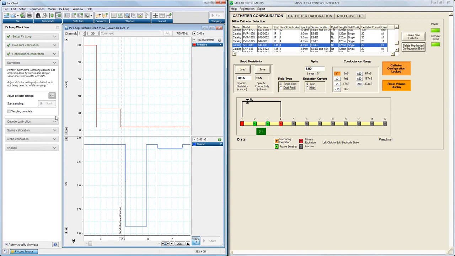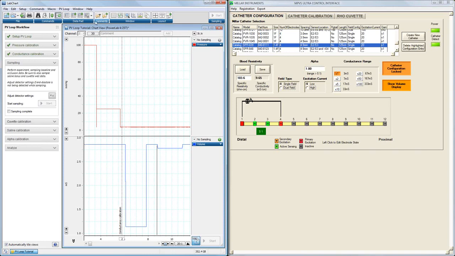And then once we've finished our experiment, we want to perform a saline calibration and a Cuvette calibration. These are designed to give a known good volume and also to take care of any parallel conductance of the heart wall. In small animals, it's important to do the saline calibration before the Cuvette calibration as far as data goes. With the Cuvette calibration, you have to remove the animal's blood volume and actually put them in a Cuvette that I'm going to show here in a second. So obviously it's tough to inject saline into the animal after we removed all of its blood volume. So the first thing we're going to do is a saline calibration.